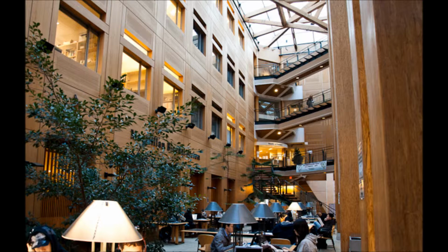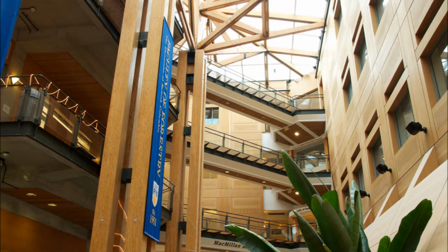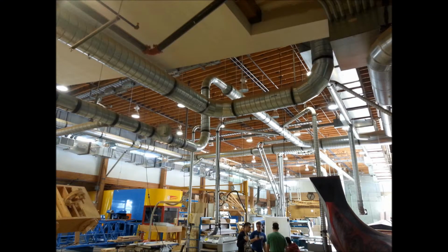The 4-story office block structural system consists of parallel strand lumber beams and columns supporting a floor assembly of engineered wood joists and plywood sheathing with concrete topping. Walls are framed conventionally with SPF dimensional lumber and oriented strand board for shear resistance. The 5-story laboratory block is made from Douglas fir glulam beams and columns supporting the exposed wood trusses and roof I-beams. Finally, the 1-story wood processing center, due to concerns about possible vibrational effects on laboratory sensitive equipment, was built as a reinforced concrete block.